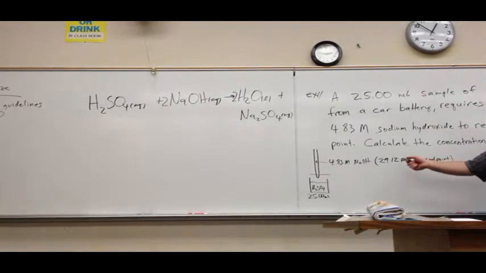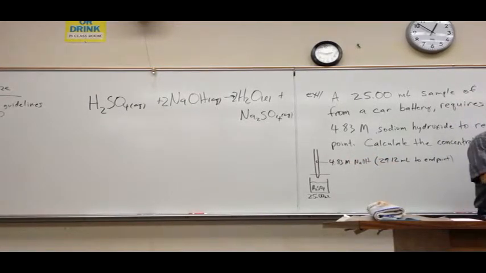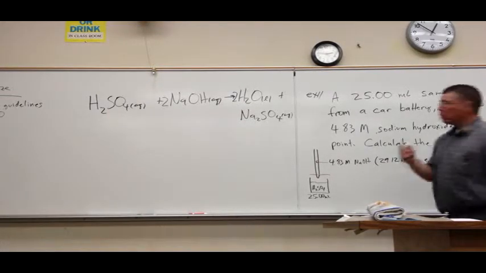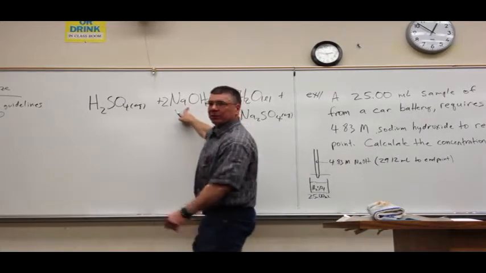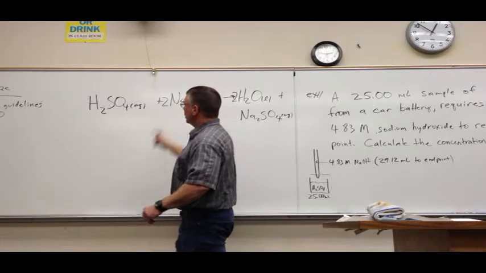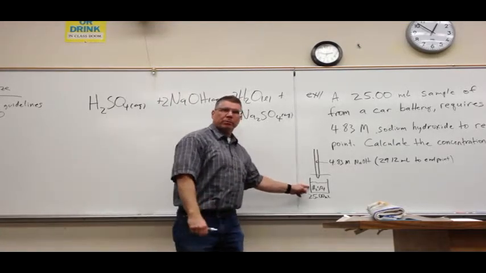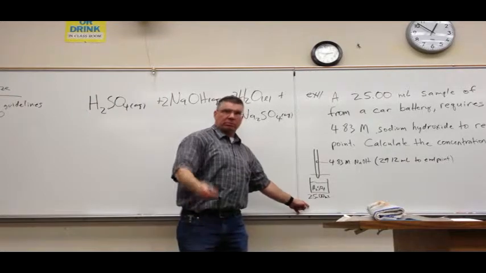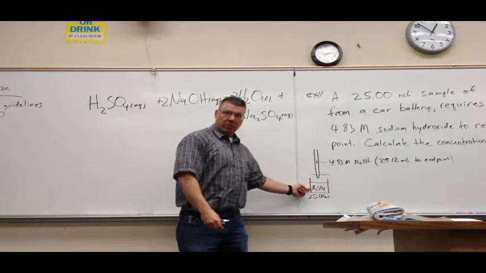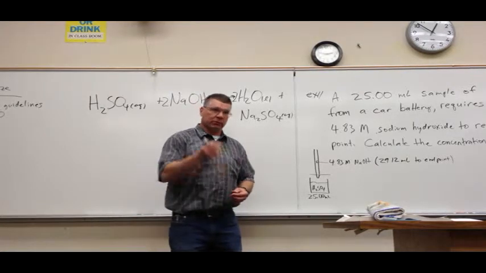So we know the volume and molarity of sodium hydroxide it took to reach the endpoint. Volume and molarity is just another way of saying moles, right? So we know moles of sodium hydroxide. Because we have a balanced equation, we have a mole-to-mole ratio, we can calculate how many moles of sulfuric acid there were here. We know the volume because we measured it out. The moles over the liters gives us the molarity. That's all there is to it, right? Let's do it.